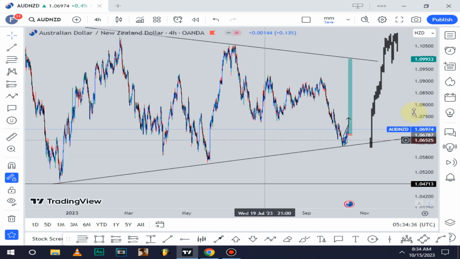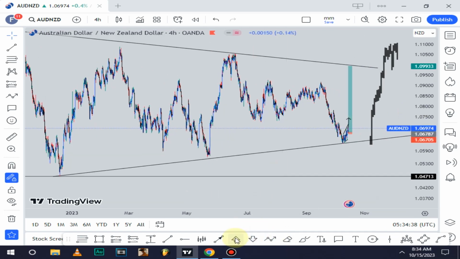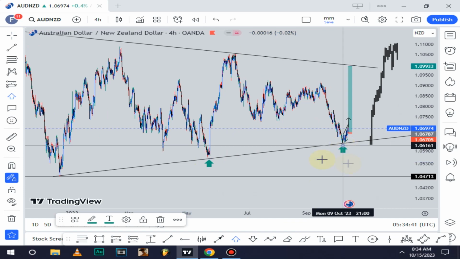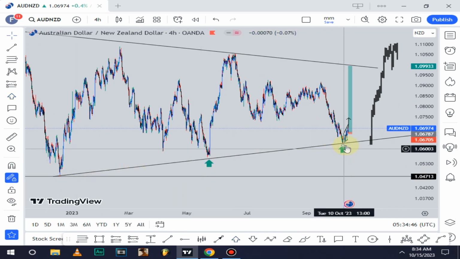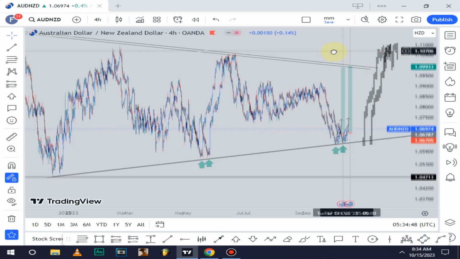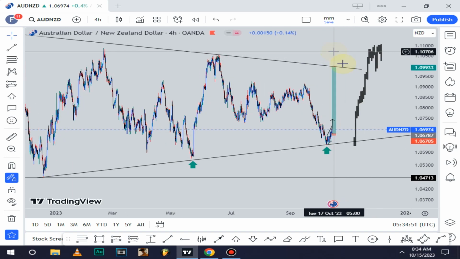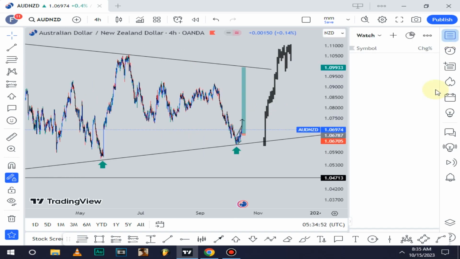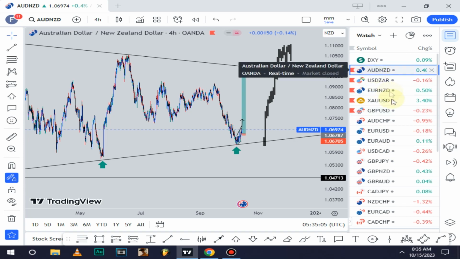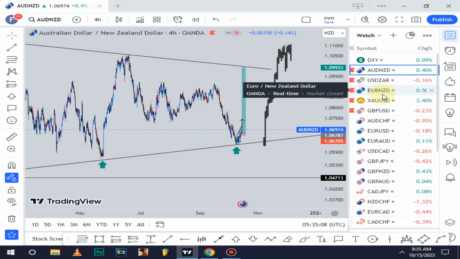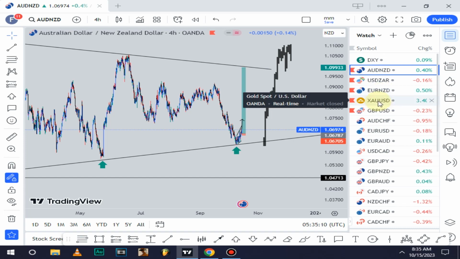Another confluence that I can see, gang, is this. I can see some sort of a double bottom too. All right, look at this. This is the first touch, second touch, the third. Now the third, that is where you can see the market needs to go back to the center, which is amazing. Okay, AUD/NZD, that's what's up. Let me make it over there, the first one, because I need to see how the market will be playing. So I have AUD/NZD now. I've given you AUD/NZD, I've given you Euro NZD, and I've also given you a gold trade. So those are 3 trades.